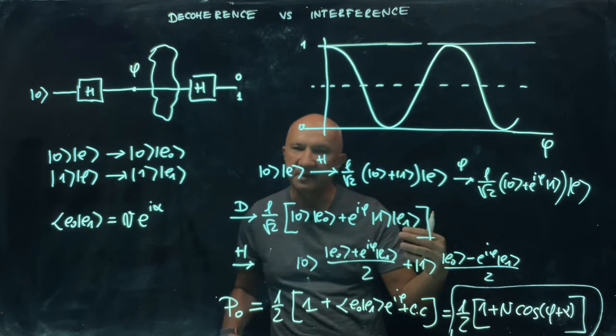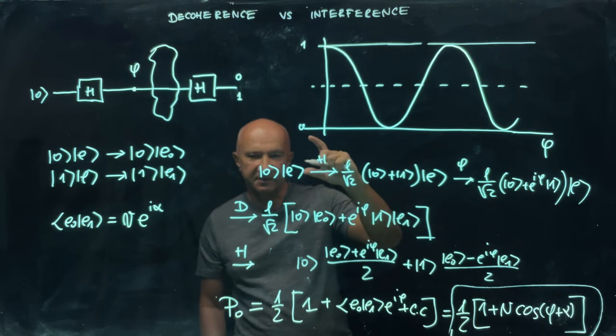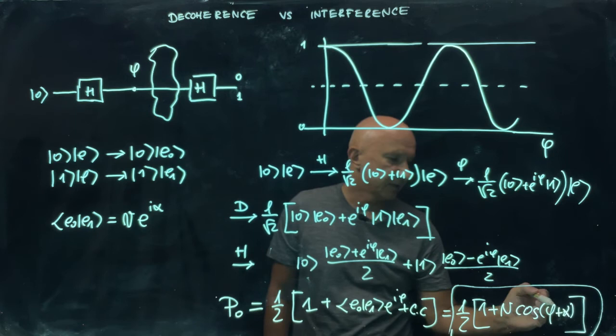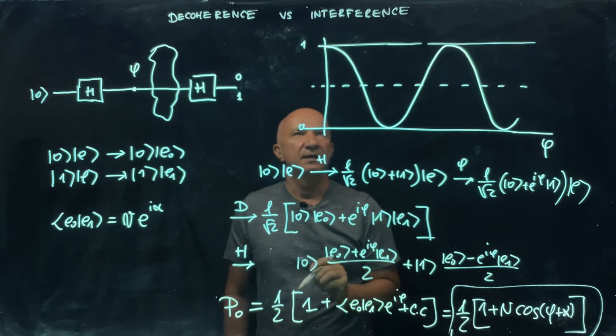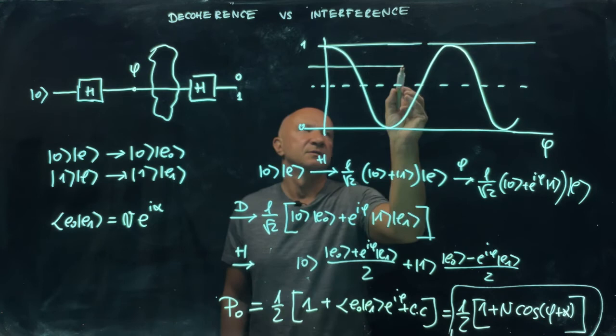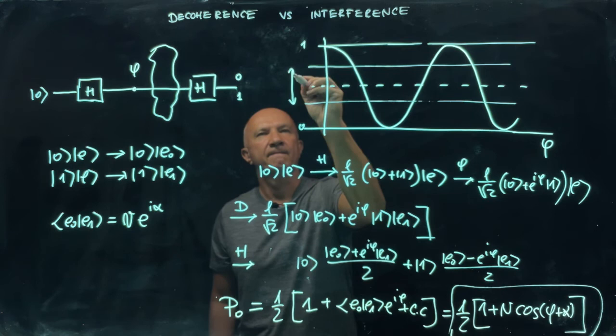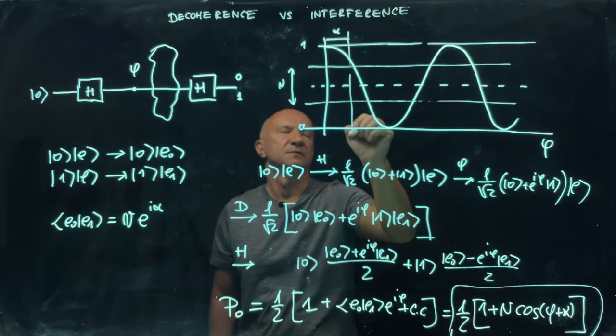So if you now look at this expression, you can see that there are two parameters that modify the oscillations. One is this parameter V that affects the amplitude of the oscillations. And then there will be, so this alpha here is the shift of our cos curve. So let me just try to plot it now. So this is V, and say this will be alpha.